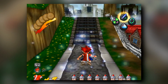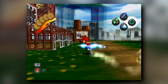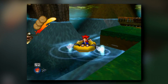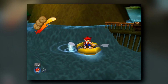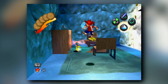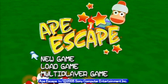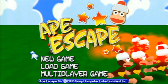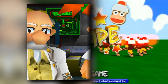Ape Escape is one of those games I revisit every few years for the memories it's left me, but if you know me, you'll know that nostalgic feelings do not make me ignorant of the problems that may plague the relics of my childhood. Let's see if Ape Escape has stood the test of time, and while I'm at it, I might as well cover the port for the PlayStation Portable released in 2005 as Ape Escape on the Loose in North America and in 2006 as Ape Escape P in Europe.